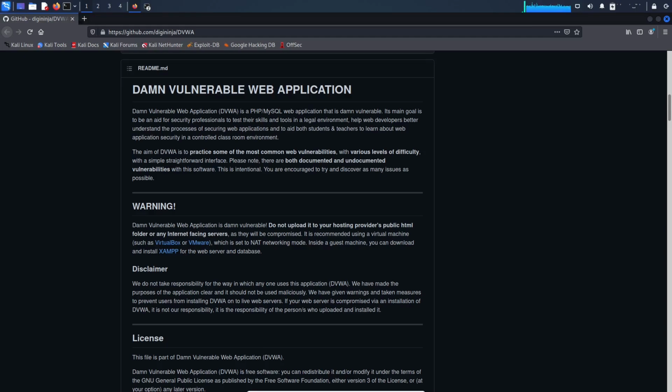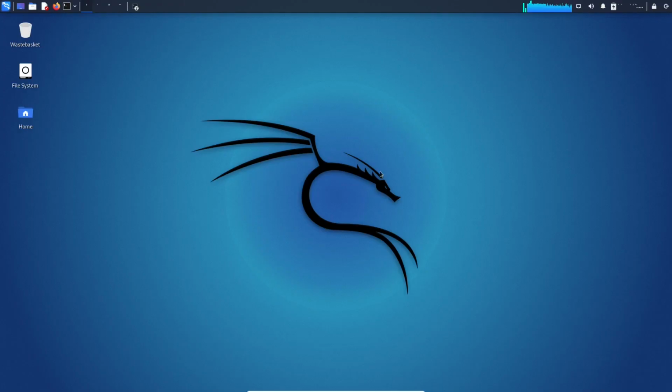Now we're actually going to do the manual version, so this is slightly longer, but I want to do each component so you kind of see what's going on in the background. What we're going to do is configure Apache server and MySQL. You can also use MariaDB, but that's not what we're going to be using today. So we can come out of Firefox now. First thing that you're going to want to do, step 0 if you like, is update all your repositories. So make sure you do that first before you proceed any further.